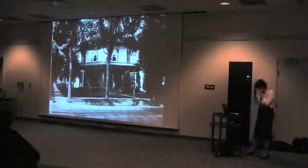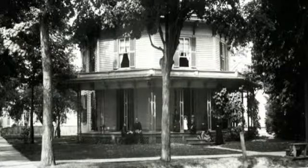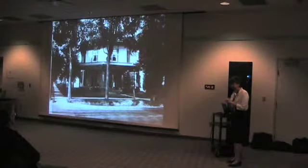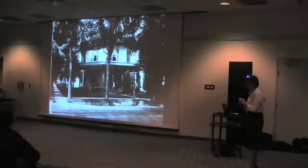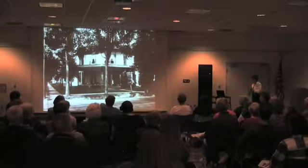The next style we're going to talk about is a style that is really unique to the Vine neighborhood, and you're not going to see it anywhere else, and that is the Octagon. The Octagon was a style of home that was promoted by a man named Orson Fowler, who was not a professional architect. He dabbled in a lot of different things. One of the things he was known for was being a phrenologist. Remember phrenology? Of course you don't remember phrenology, because none of you were around in the 1850s, and if you were, you're doing quite well for yourself, I have to say.